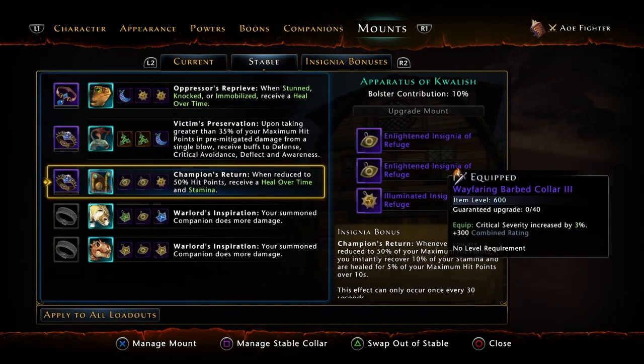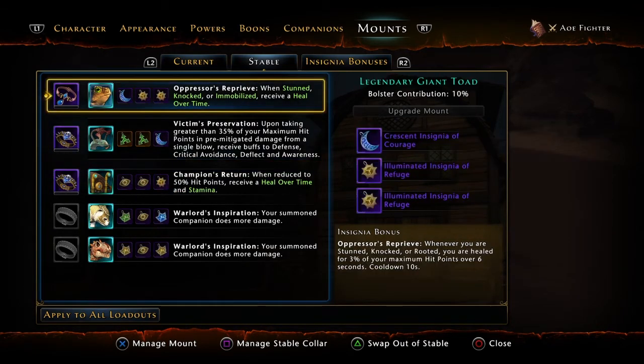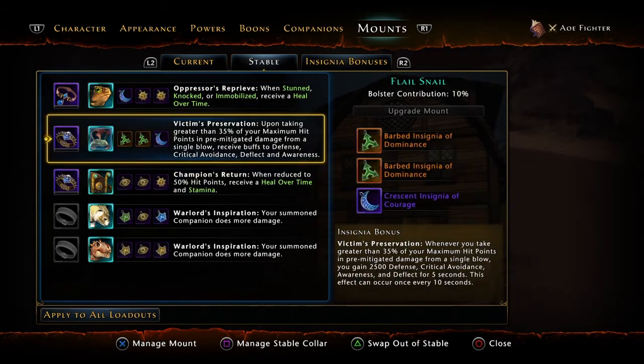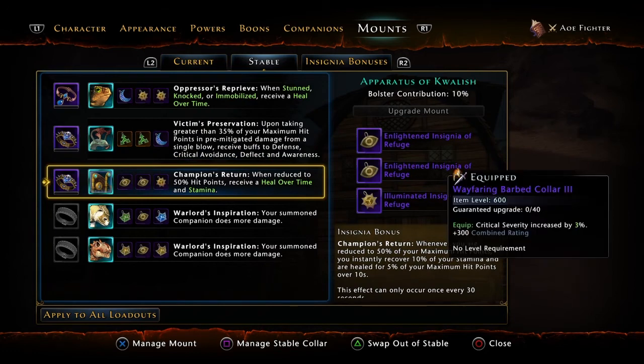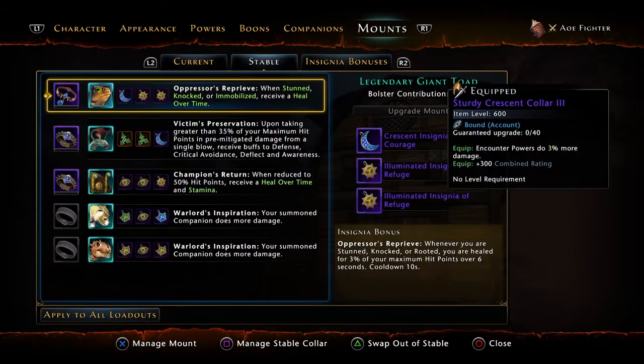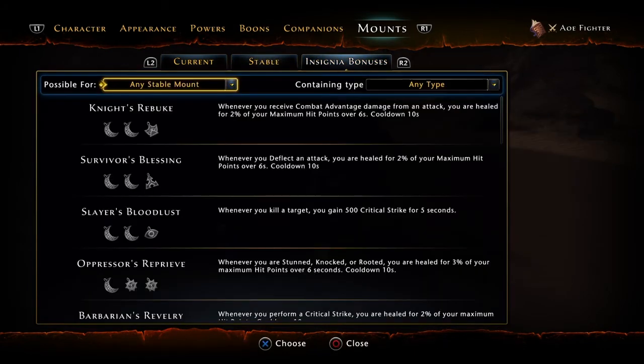So then, when reduced to 50% health points, I receive a heal over time and stamina, which again, these can all work together. Maybe I get stunned at the same time, and then it's reducing me to 50%, so it'll buff all my defenses. I get a heal over time from this, and then I get a heal over time from the baby bullet's presence. So again, those are just basically for my survivability on a personal level. You could choose other options. There are some more offensive ones that you guys can check out.